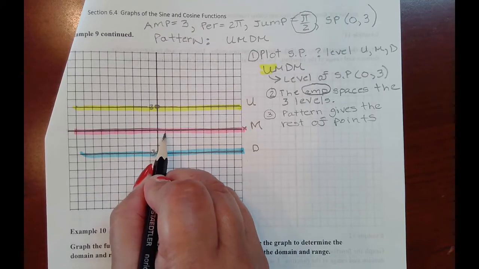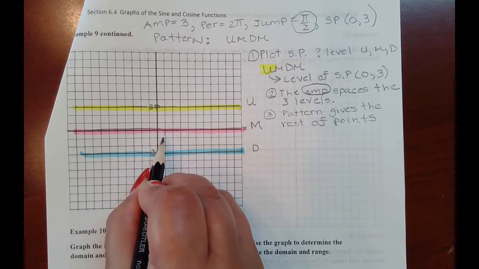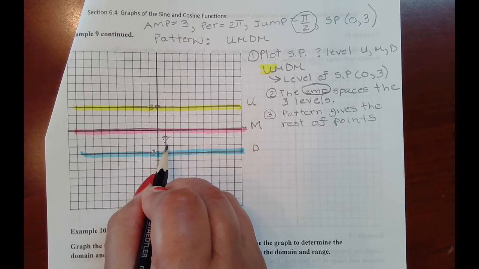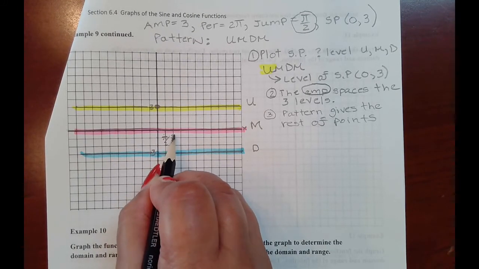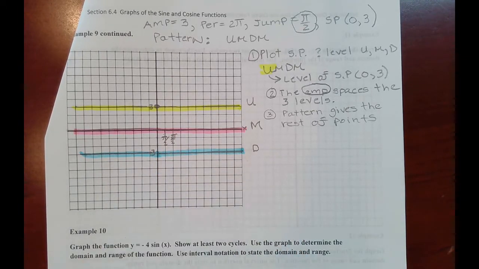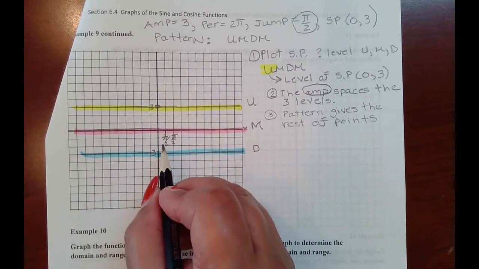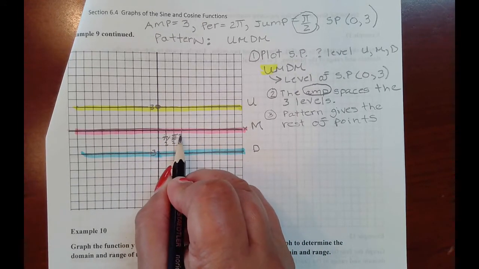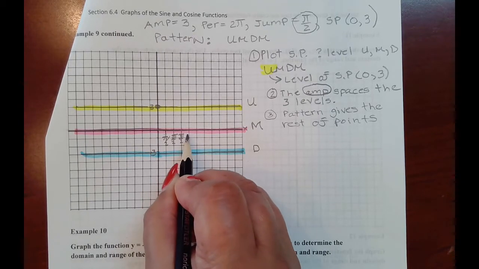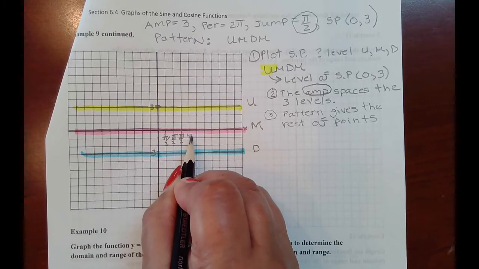So I am going to use that pi over 2 for my scale. This will be pi over 2. Counting in ones, this will be 2 pi over 2. Because if you reduce as you label, the counting will be much harder. So 1 pi over 2, 2 pi over 2, 3 pi over 2, 4 pi over 2, and so on.